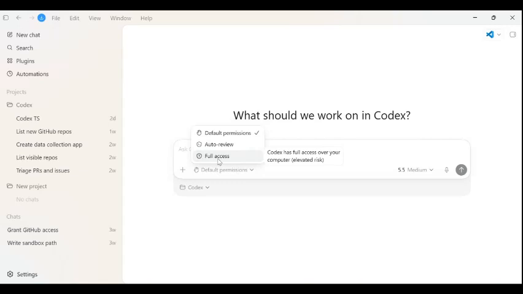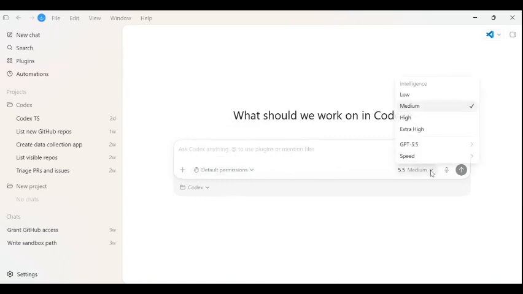When you go to system instructions, you can tell it, do not delete any file unless you verify from me first. Now, you can also do auto review first. So here, Codex can run commands and review on elevated requests. So it may confirm before it does a lot of things for you, and default permissions. So this is kind of setting permissions on how Codex can do work for you.